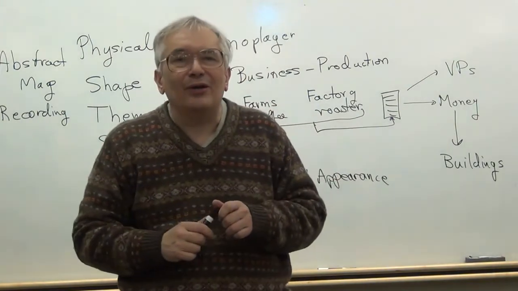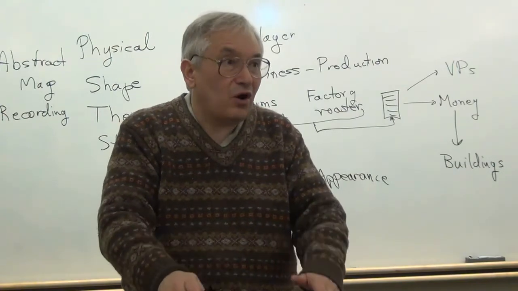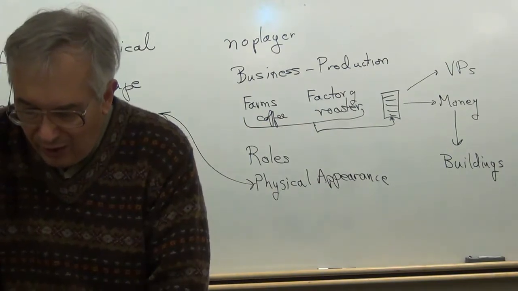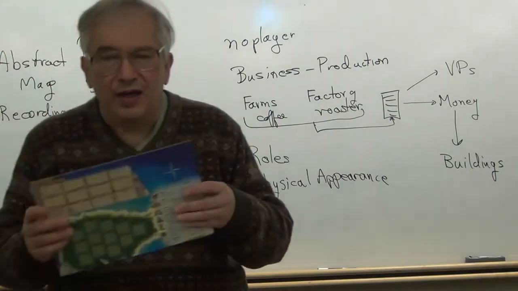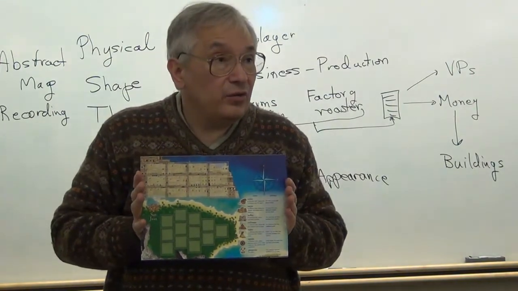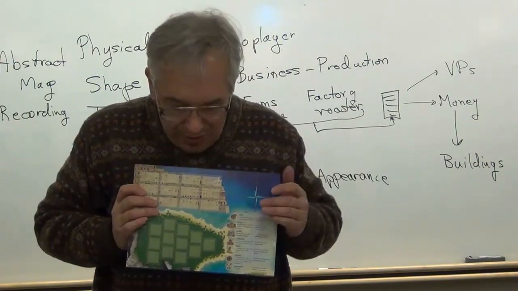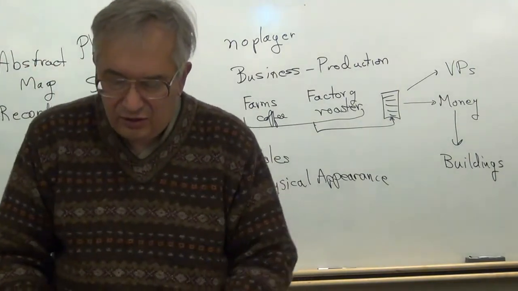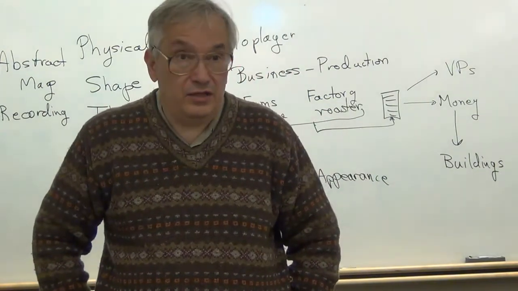Now, if you hunt around on the internet, you can find someone who redid the Puerto Rico charts, the charts that pull out. What they did is to say, well, we have a chart. It's very pretty. But I'm going to take the map and redo it completely so it looks like a pretty map. And instead of your farms being all in squares, they're spread out. And instead of your buildings being cheek to jowl, they sit on streets, and it looks much prettier. It's exactly the same game.